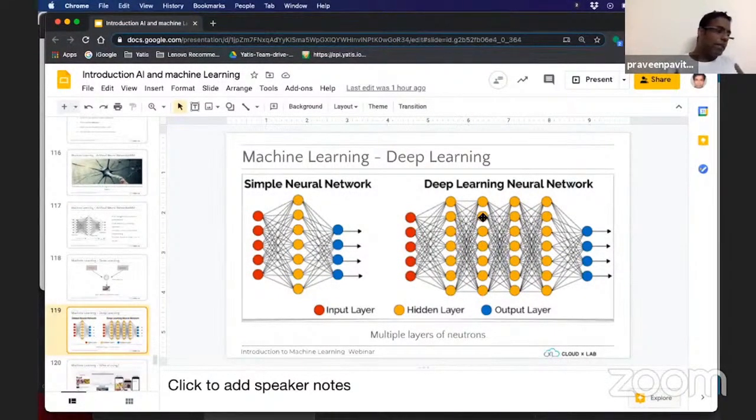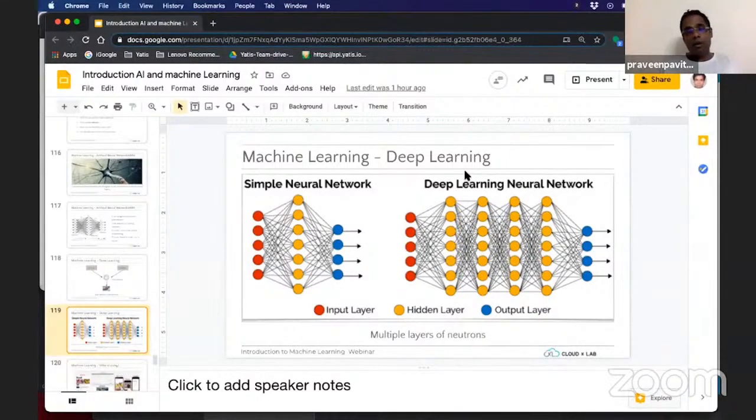For example, if you have a lot of data and you just fit it to y equals mx plus c and build a model, even that is machine learning to an extent. That's the simplest form of machine learning, taking simple data and fitting it to y equals mx plus c, like the example I gave of price of a car versus age of a car. You have a lot of data of different ages of a car and the price of the car, and you build a simple relationship between them. That can be done with a machine learning tool called linear regression, and that's also machine learning.